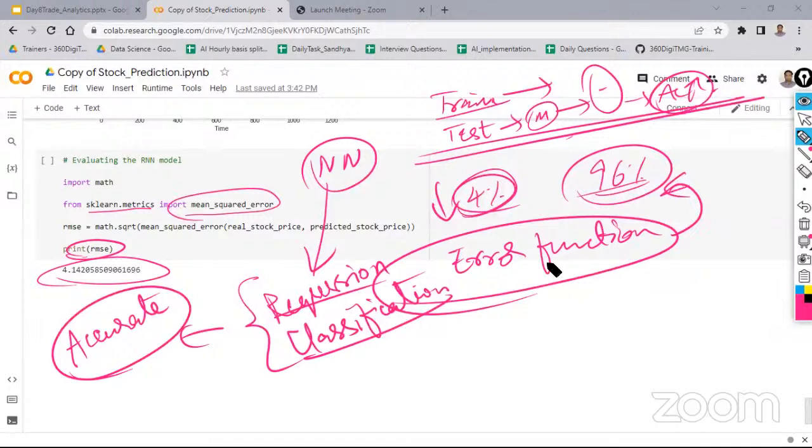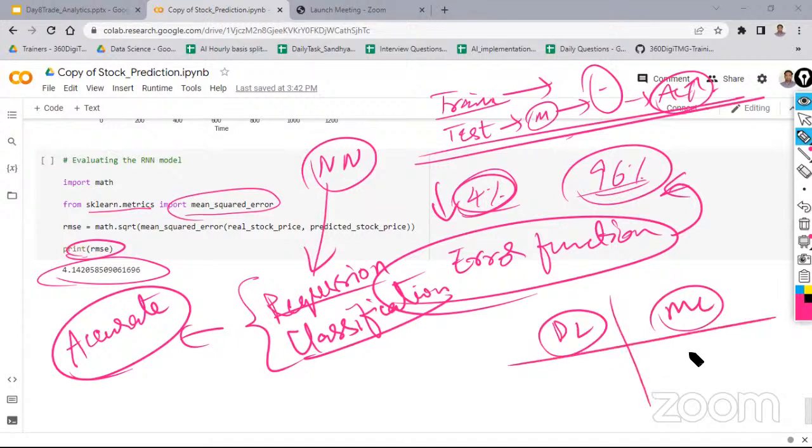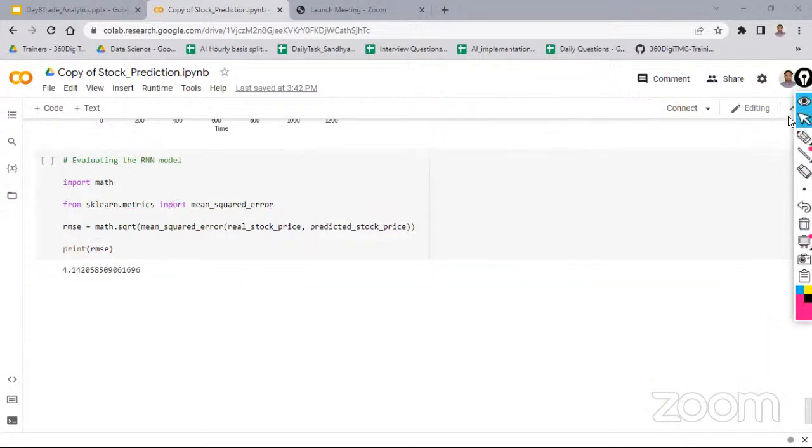So I was supposed to tell you why we are moving towards deep learning when we already have so many machine learning models. In machine learning models, we are getting an error rate of more than 10%. So we are not reaching 90%. So if the error is 10% for machine learning and 4% for deep learning, you can see that it is more accurate. So deep learning is a bit more accurate when compared to machine learning. So this is all about neural networks.